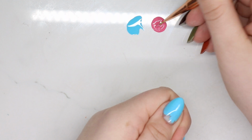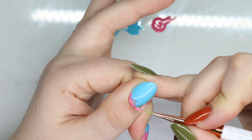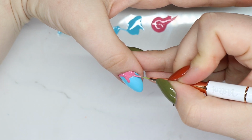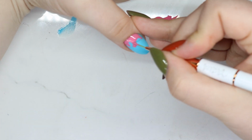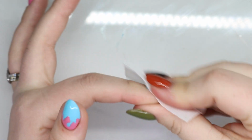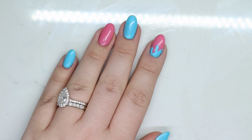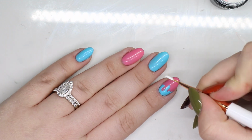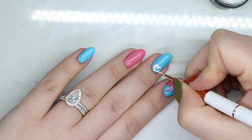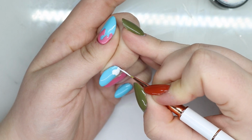Going to switch to the pink. And I'm going to take care of that first. So I'm actually going to wipe off that inhibition layer because I find it easier to work not necessarily on a glossy surface. However, obviously they're still going to be glossy, but I don't want to add a matte top coat now. Remember, gel paint is way thicker than your normal gel polish.